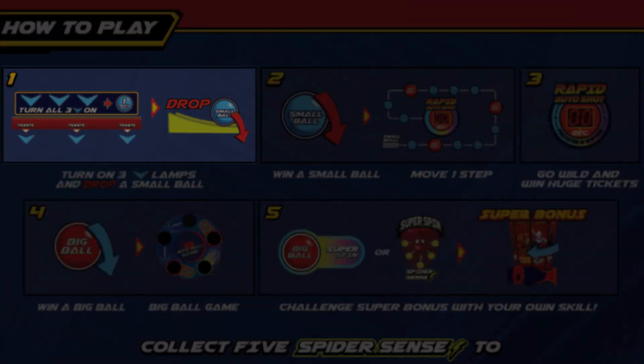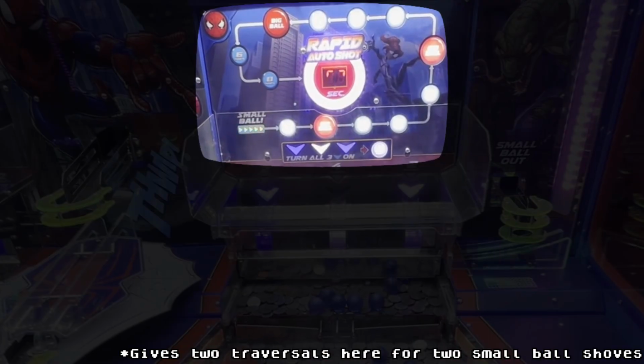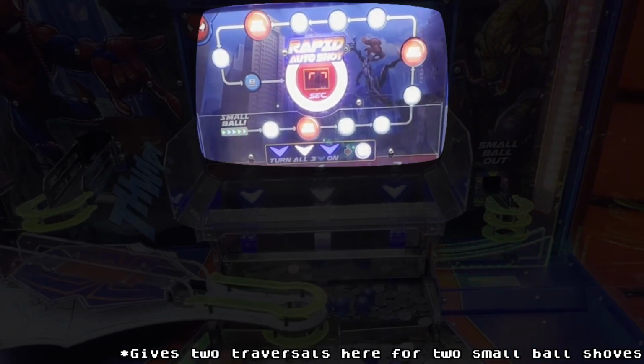Since step 1 ends with a small ball drop, step 2 starts with us shoving a small ball off. Whenever you shove one off, it traverses you 1 move forward on this LED map.